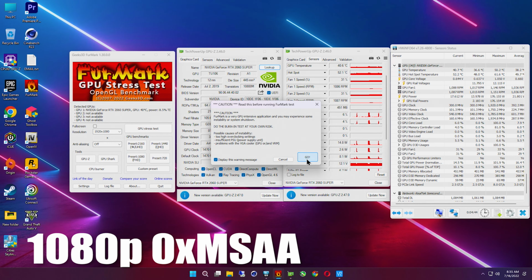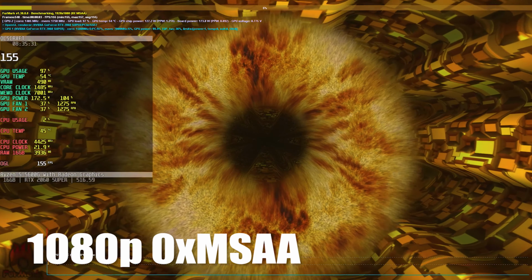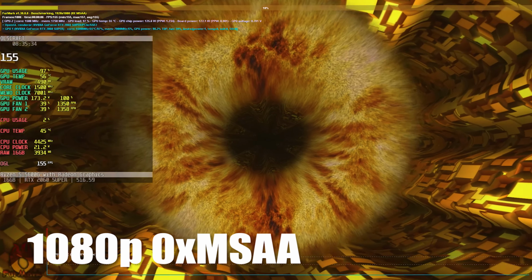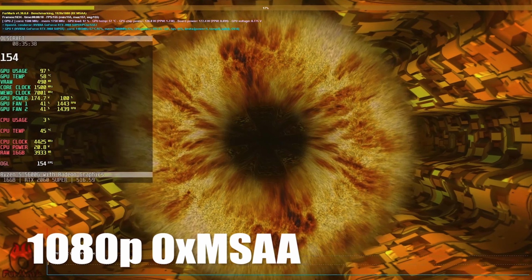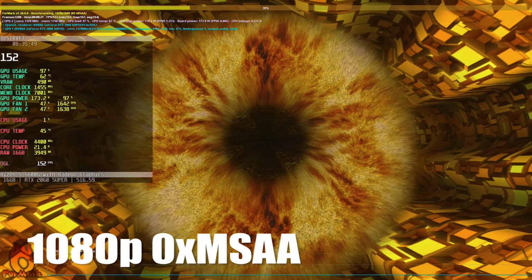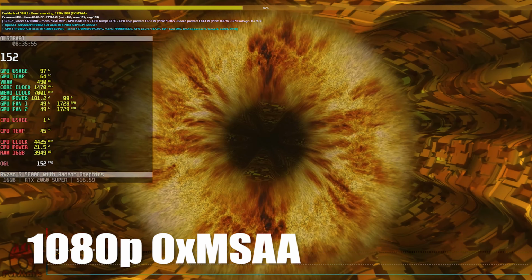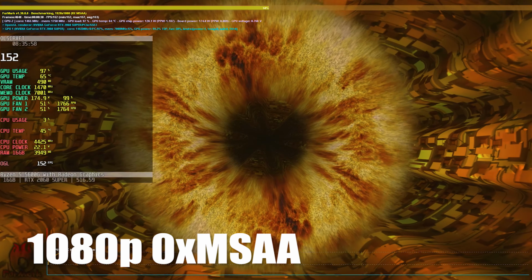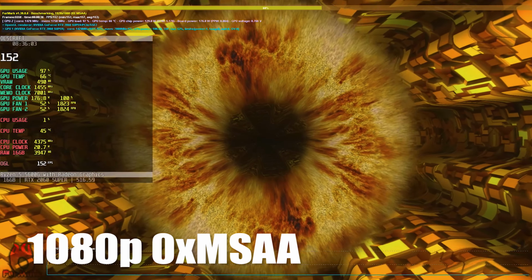Okay, here we go. You can see we have got 15.3 FPS, and the GPU power is 17.5 watts, and my GPU fan speed is only 0.5%.